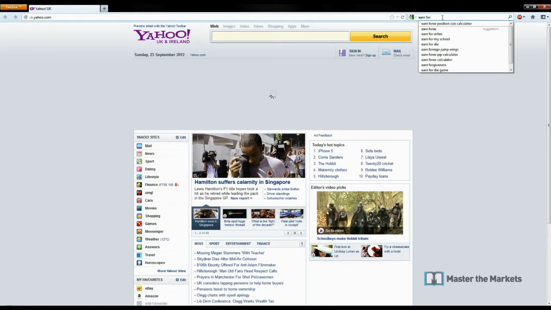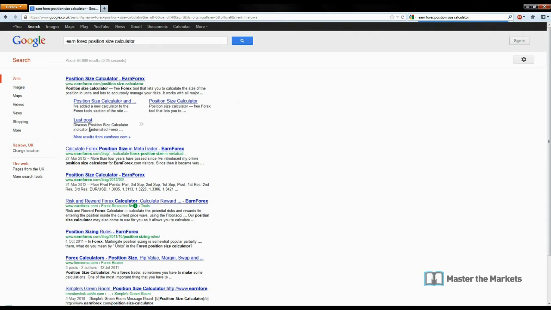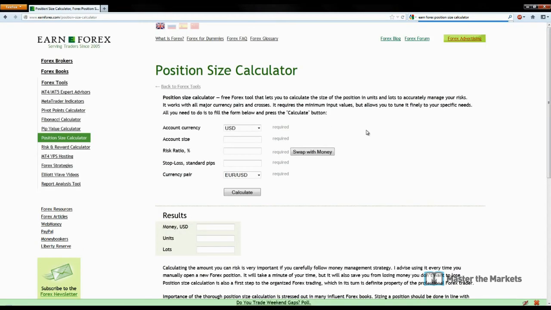So I will just bring that up. I should hope that everyone's got this bookmarked. As I said before, it's good to have this on standby because it's obviously a very important website. We're going to use it to position size up all of our trades, so do be aware of this.